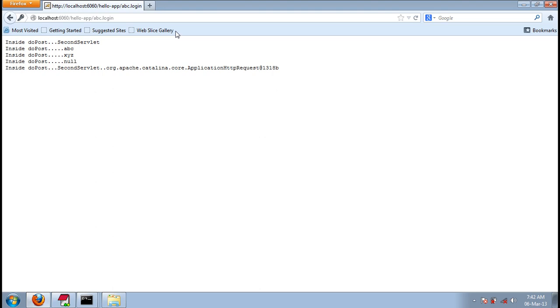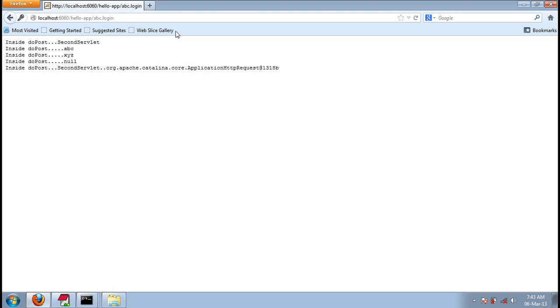Okay? And why should we go for another request dispatcher mechanism if you already have request.getRequestDispatcher? If you already have request.getRequestDispatcher, why should we go for context.getRequestDispatcher? Request.getRequestDispatcher is confined to a web application. That means if you create a request dispatcher using the request object, then we can forward or include a request only to a web resource in that particular web application.